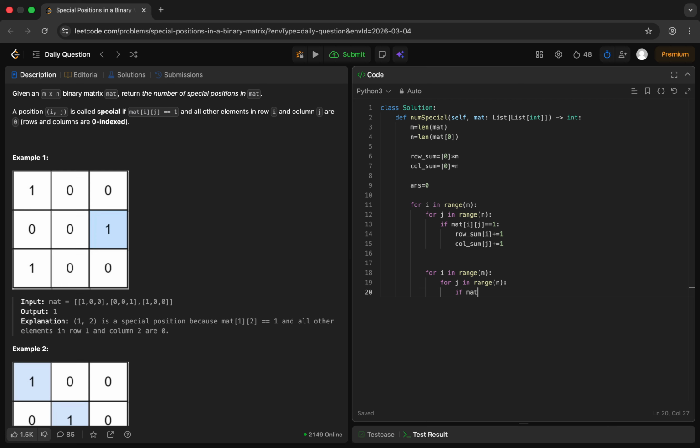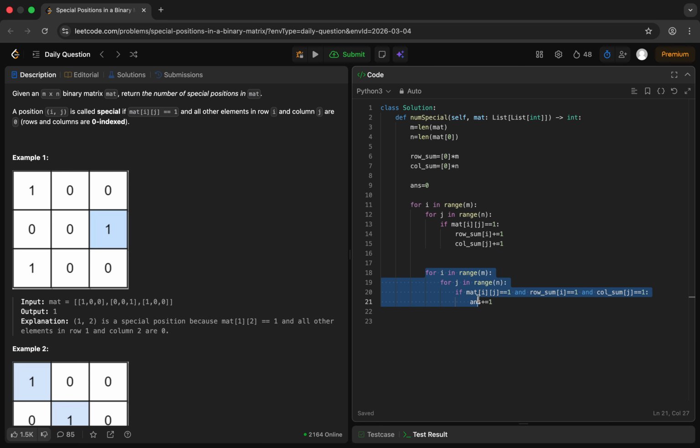If mat[i][j] is equal to 1 and the row sum of that particular row is equal to 1 and the column sum of that particular column is also equal to 1, then we have got one special position, and we increment the answer value.